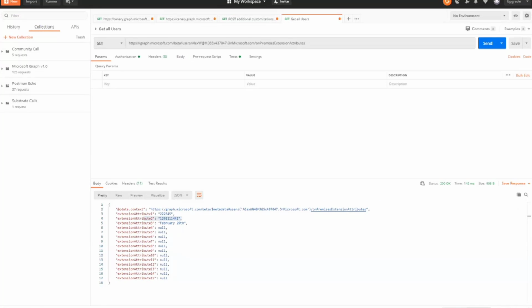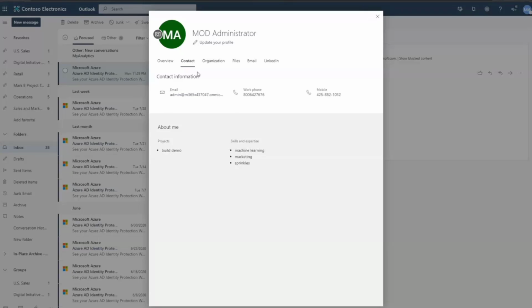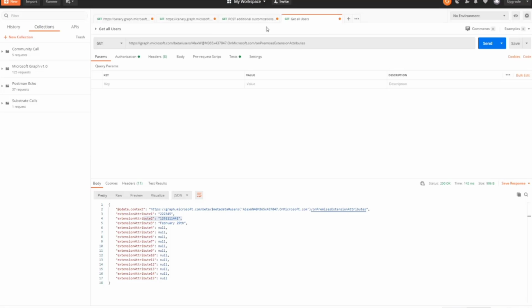So if we go to Chrome, what we see here is the administrator actually doesn't have anything set. Because the admin in this tenant doesn't have any values set, we don't return anything. So rather than trying to put in a label that will never have a value, what we do is only surface the label and the value if it happens to be populated.